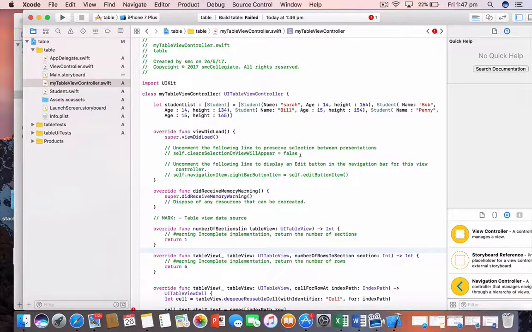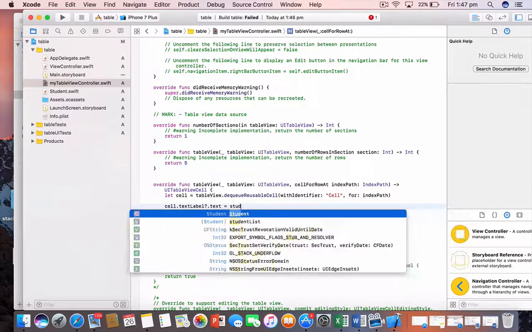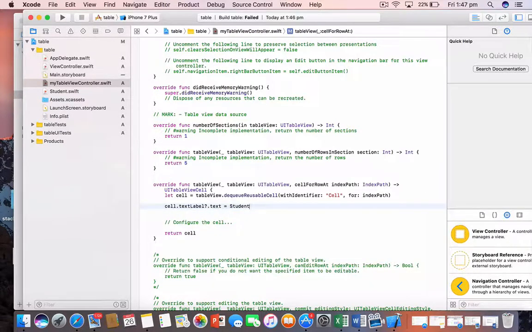And we're going to put their names in our table. Now you'll see we've got an error here because I deleted the array names. We now want our text to be studentList. Oops. studentList.